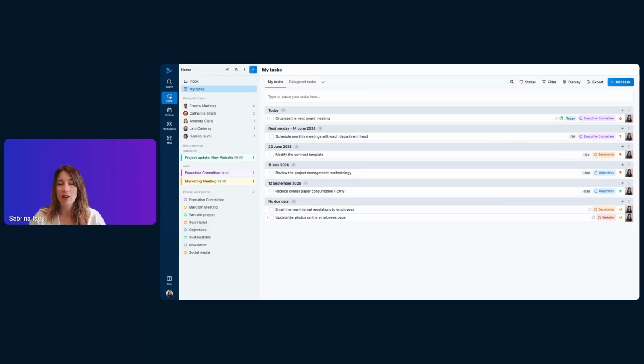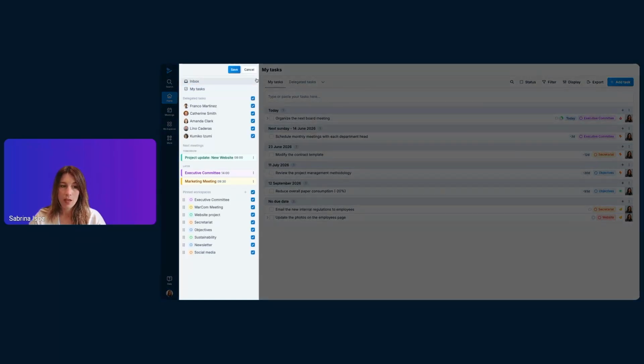Now let me show you how you can individualize your home section in the menu. On top, you can choose the menu options and select Customize Sidebar. I can choose whether I want to see Catherine in my delegated task list or not by simply clicking or deselecting. The pinned workspaces I can reorder if I wish so, or I can deselect the ones I don't necessarily need in my overview.